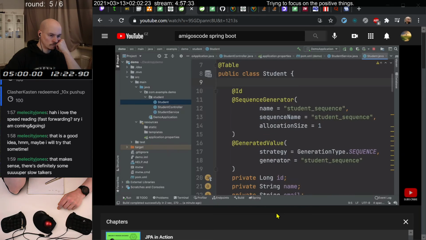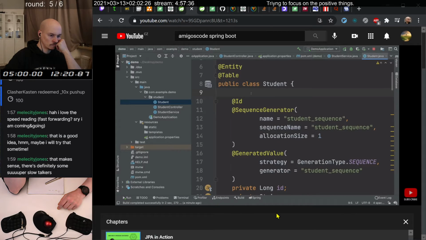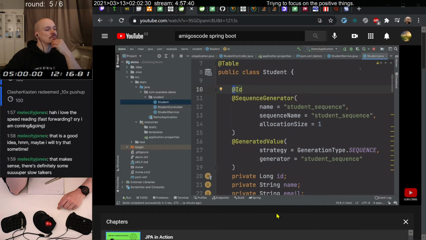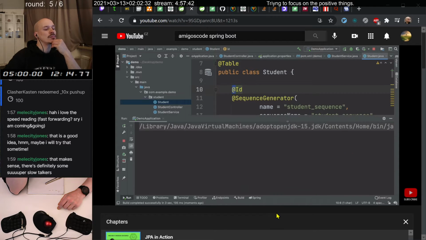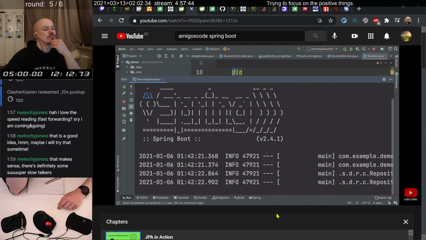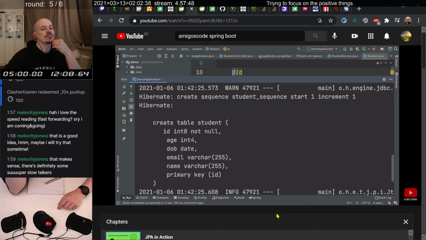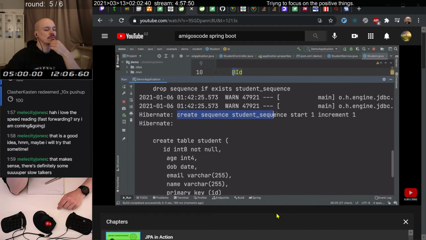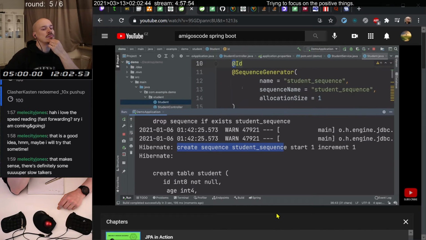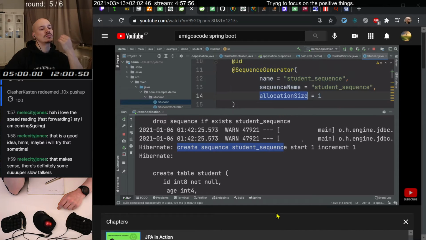Right, let's go ahead and test these changes that we've done using Spring Data JPA, using these annotations @Entity, @Table, and then the @Id with a sequence as well. So let's go ahead now and restart the application. And right here, let's make this a little bit bigger. So you can see that we have some logging going on, and there we go. So have a look. In here, we have create sequence student_sequence starting at 1, increment 1. So basically, this sequence is this one, the sequence generator, and allocation size right here. So increment of 1, that's what it means.